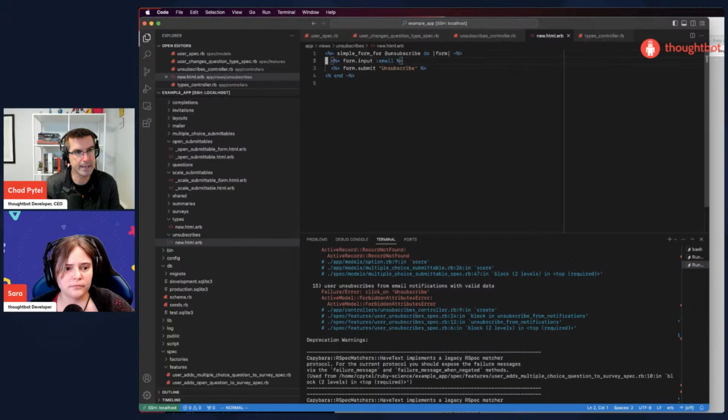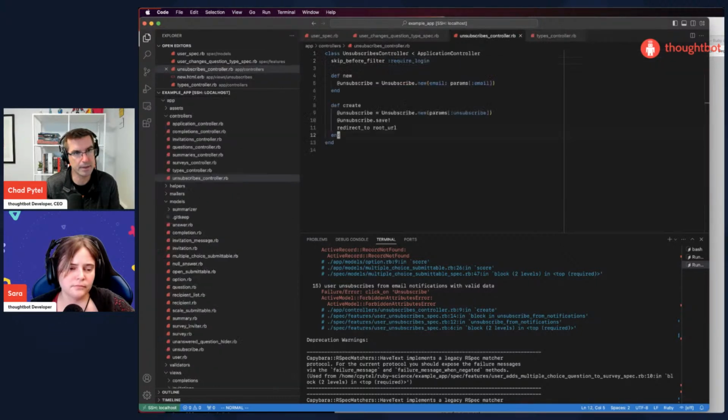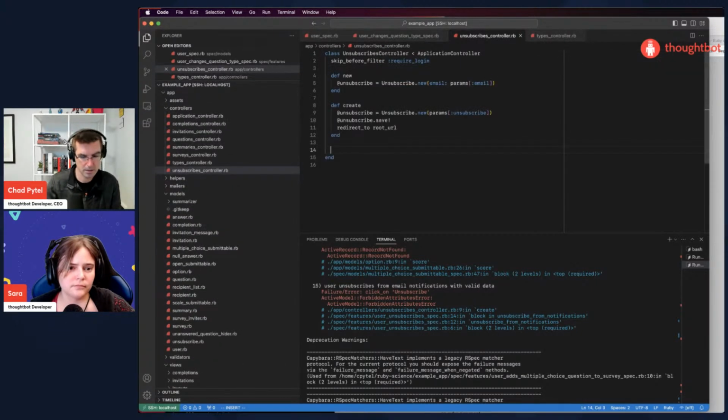Yeah, so it has an email attribute and nothing else. What do you think? Should we introduce a private protected method to encapsulate? That's a pretty standard pattern, right? Yeah, I mean, what if somebody wants to put more things in the unsubscribe? Right, and then you don't need to change it in multiple places.